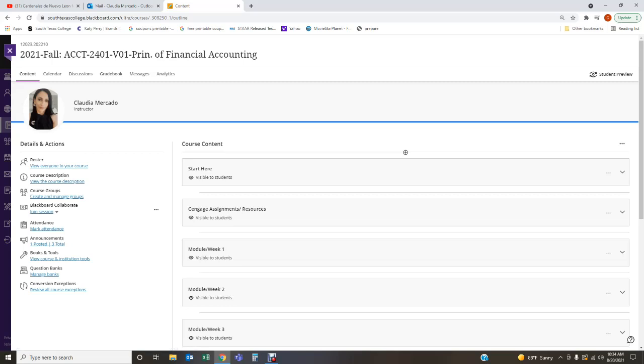Okay. So the only thing that's changing is the layout of Blackboard. Blackboard Ultra is the new version of Blackboard. This is what we're going to be seeing beginning spring 2022. So I just wanted to test it out, and that is why I chose your class to test it out, to see how it works, to see if students are understanding how to locate the information or what kind of feedback I am getting. Okay, very straightforward.